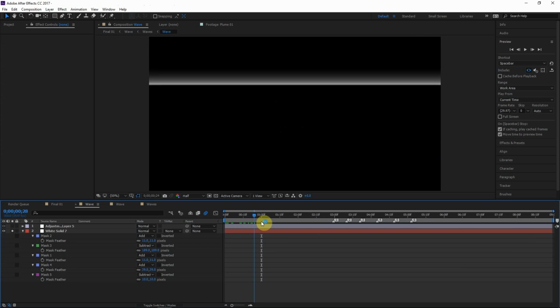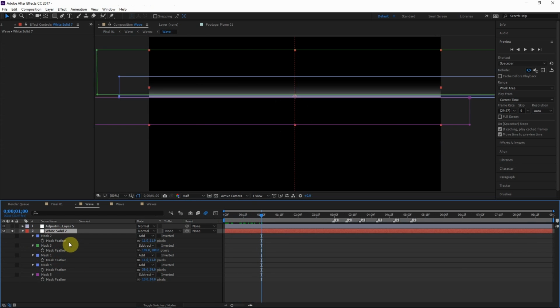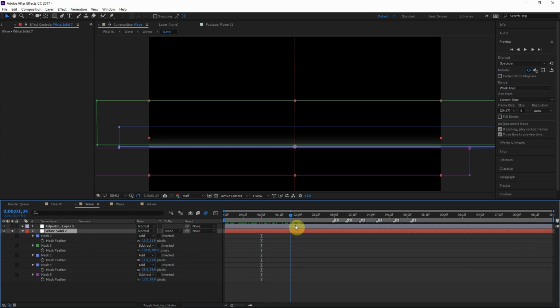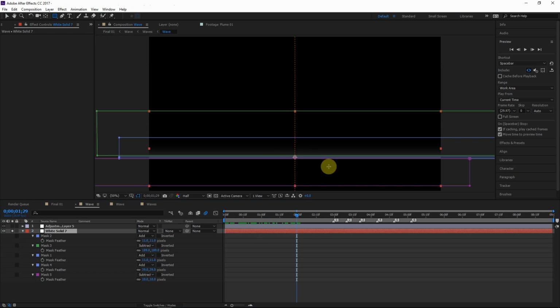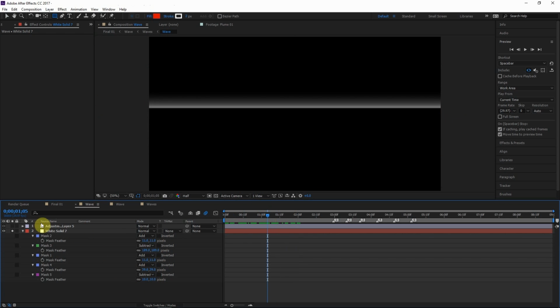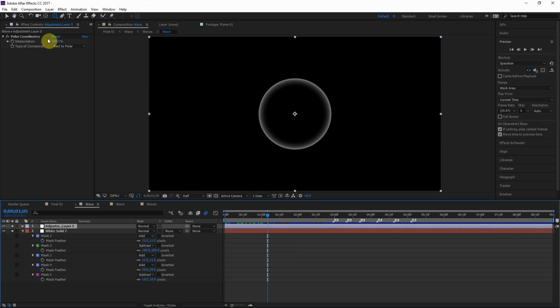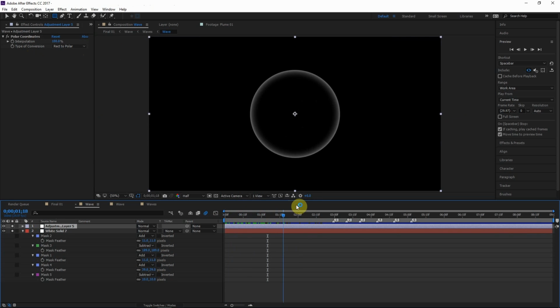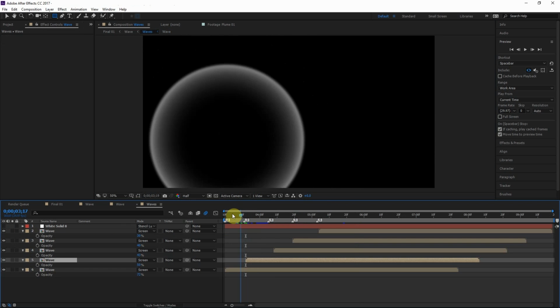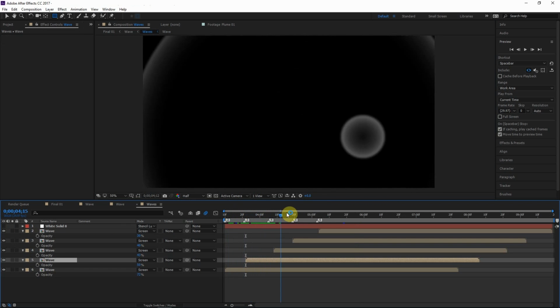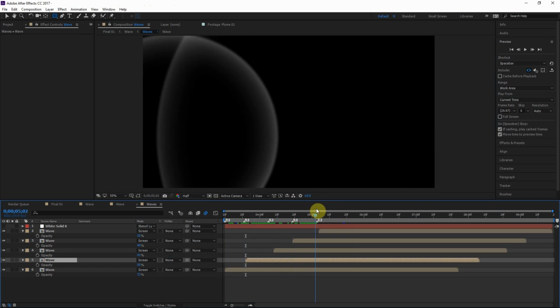It was just a straight line animated with masks with different levels of feather. Nothing too complex, just this rectangle tool, create mask at different levels of feather. And then above that we have an adjustment layer that has the polar coordinates effect on it, from rectangular to polar. And that creates this shockwave ring. And then the next step is just to duplicate these elements, put them in the right point in time, and also position and scale them properly.